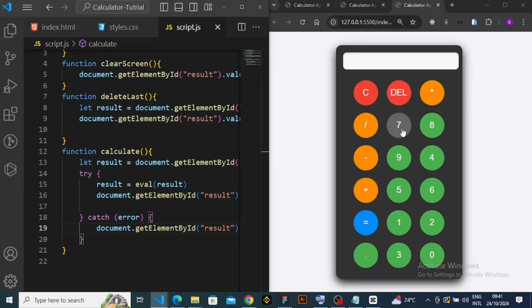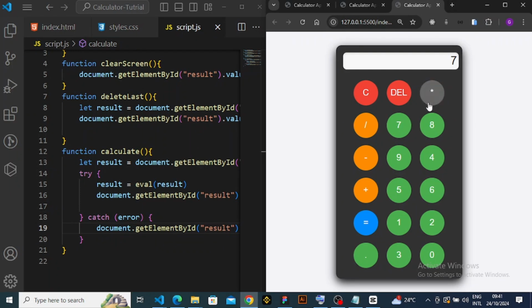Let's see if it's working. Get the content of the entered expression, 7 times 2. Once I click on equal to, it evaluates whatever is here as a mathematical expression. That's what the eval function does. After evaluating it, it then updates this input field with the result, which is 14. Whatever the answer is after the evaluation, we use the answer to update the input field. That's why you're seeing this 14 here.